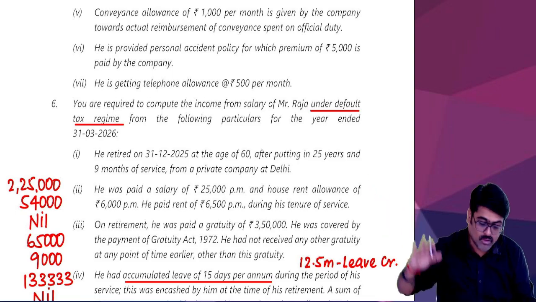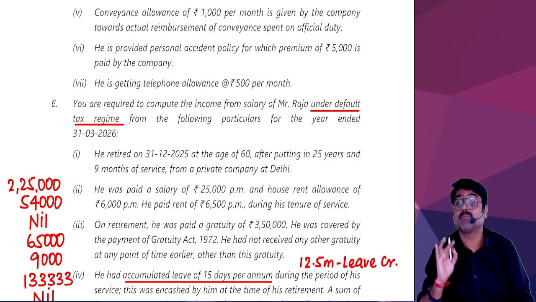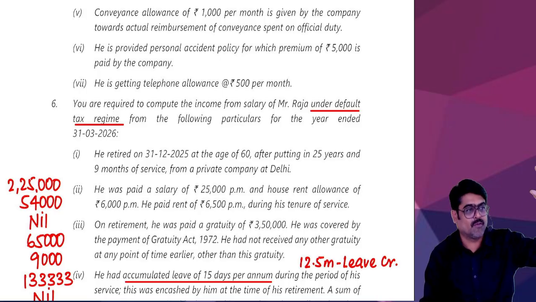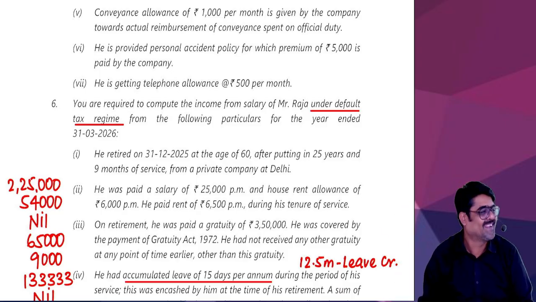Getting my point? So tomorrow we are meeting, we are going to wind up this thing finally, and we are going to start with the new chapter, PGBP. One of the most important topics. How much is the weightage in the exam for PGBP, you know? 15 to 20 marks minimum. So out of 50 marks of your direct tax, 20 marks is for PGBP. Miss that chapter and you will see September. May students and September students will see January. See you all. Bye bye. Bye.